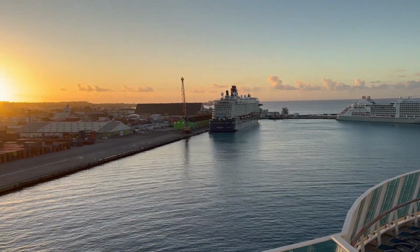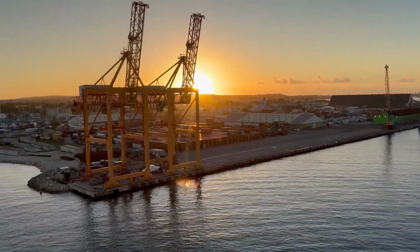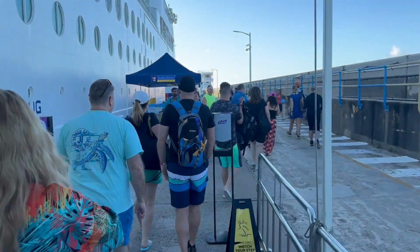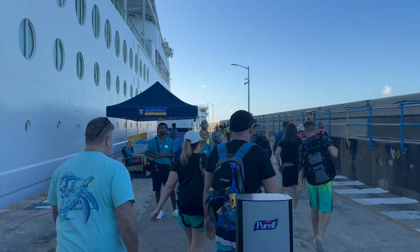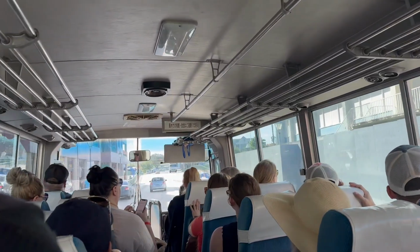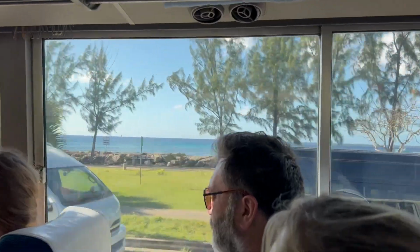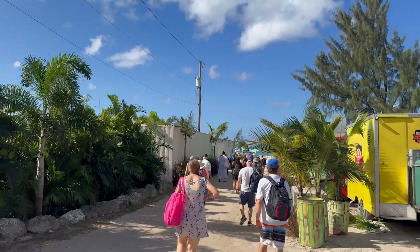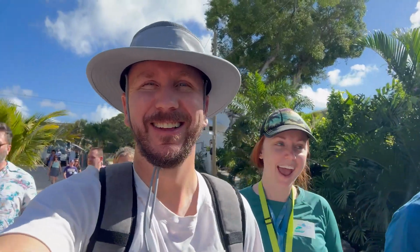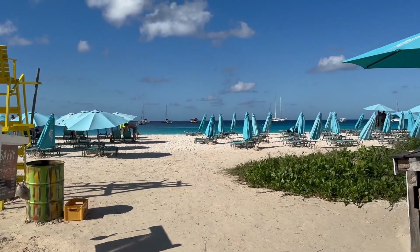After one full day of cruising in the Caribbean, we arrived at our first destination, Barbados. We woke up early and left the ship and walked along the long pier into the port. After boarding a bus, it only took 15 minutes or so, if that, of driving through town and along the coast to get to the beach. The beach was absolutely stunning with amazing crystal clear blue water, which was a pretty nice temperature. But if I had my way, the water would have been a tad warmer.